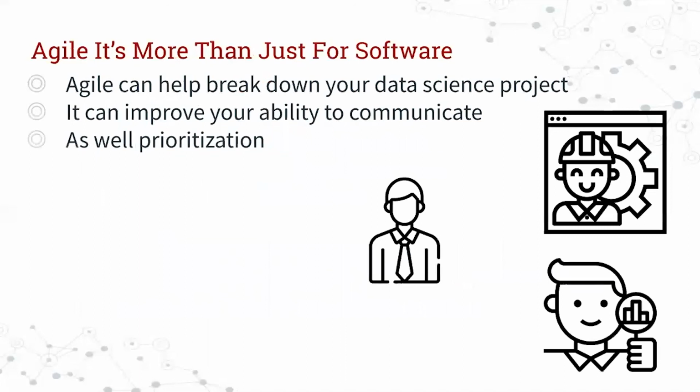You don't necessarily look for as strict end results at the end of every sprint. You try to clearly state goals, but you also have an understanding that analysis sometimes takes a little longer or might not be as finite and might just lead to more questions. But then you just make sure that your end deliverables are some basic insights that you've already found out. Those few little things can actually help the business see where you're going. They help them understand maybe if they think you're going the right way or the wrong way. And that improved communication, that improved prioritization really helps you align with the business.